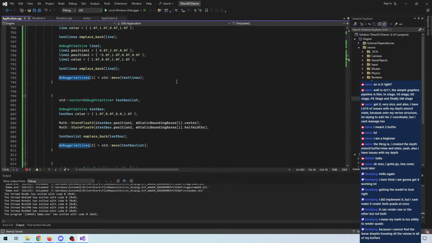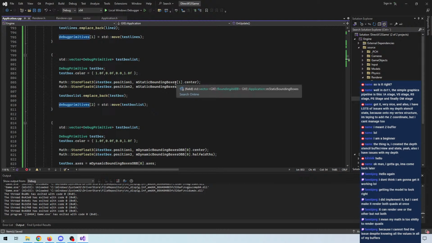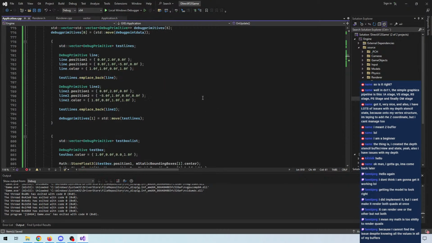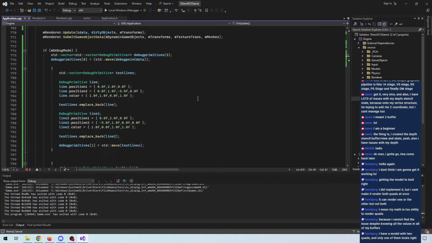Render quads. Is your model in quads? No, that doesn't make any sense. Okay, it might be something related to the way that you pass your vertices or indices. It's probably related to the index buffer if your vertices are correct.